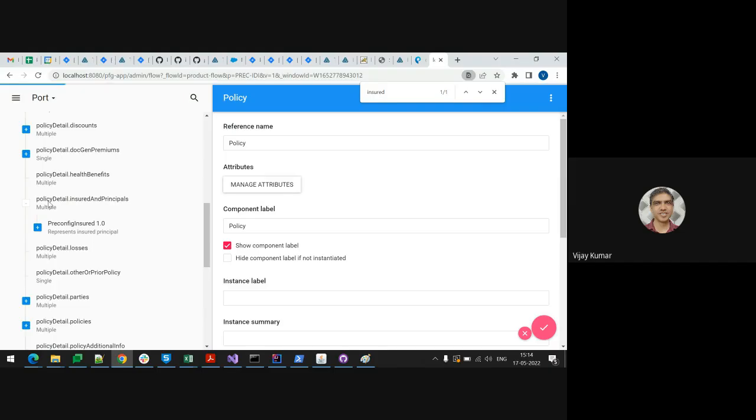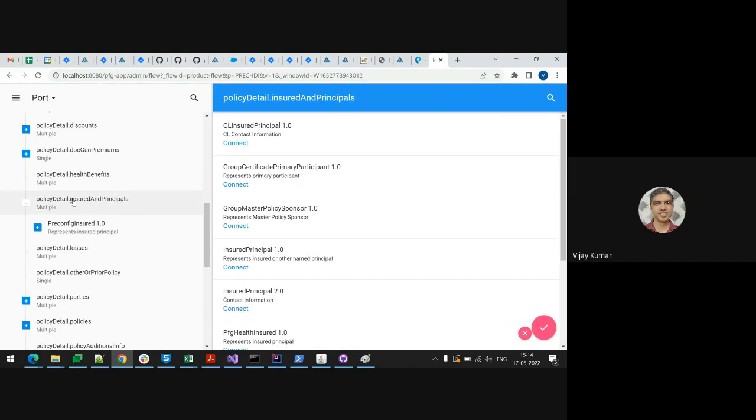So now suppose I have created a new component here. And I want to add it under policy. And now I know that the type of component I have added is, suppose, a CL insured principal, right? So how do I connect it to my component?